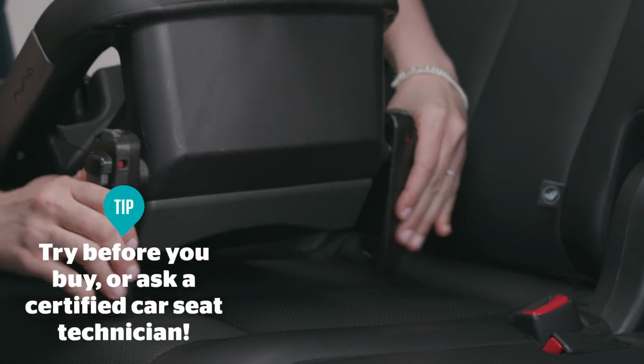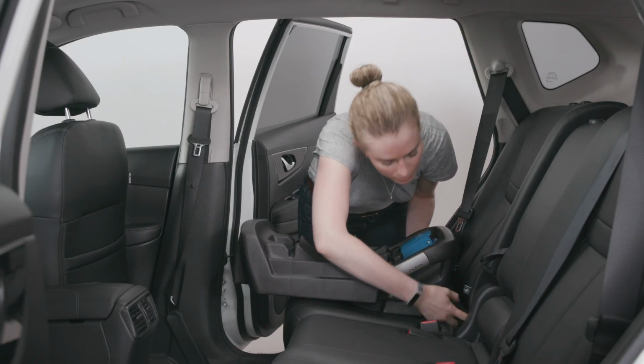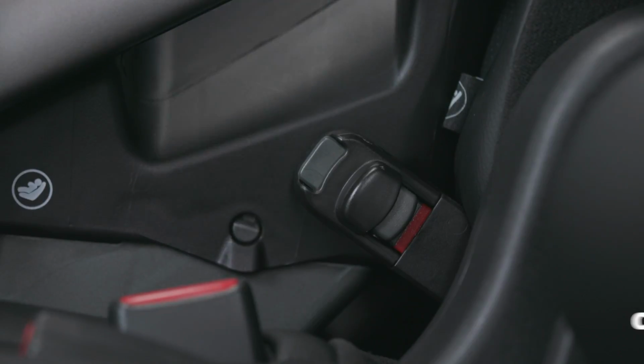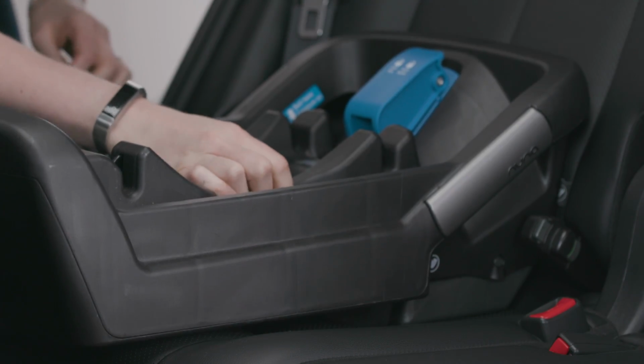Rigid universal anchorage system connectors on the base make it quick and simple to attach to your vehicle's anchors. And the indicators on the sides of the connectors turn from red to green when they're latched securely, but you should always give the base a pull to double check.